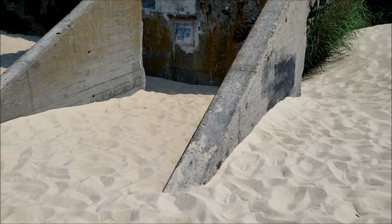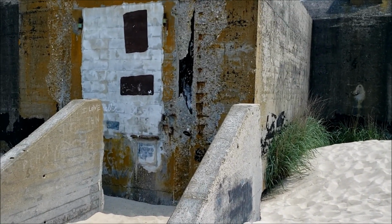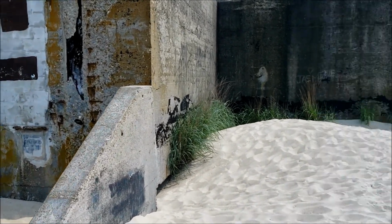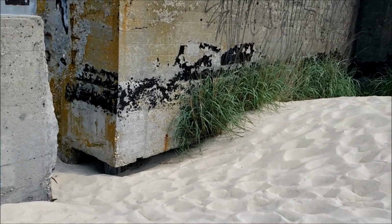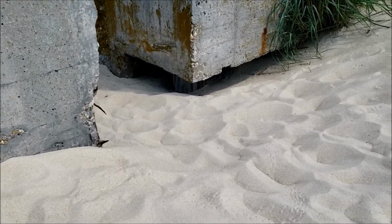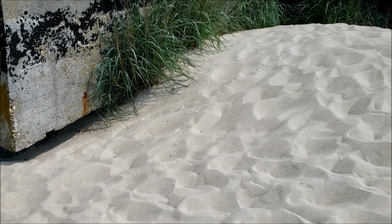I just don't know if I was listening to those guys. I don't know if that was actually steps to get up there. It might have been. But yeah, they're not even with that opening. Oh, the sand is much cooler over here. Yeah, you could see. Well, maybe you can see. There's another pillar there. So the pillars are still underneath there.